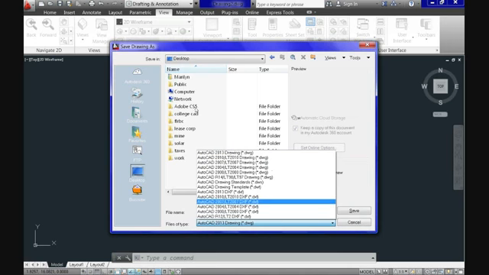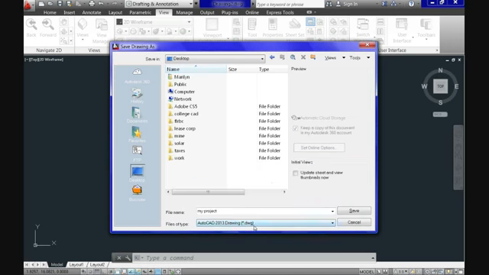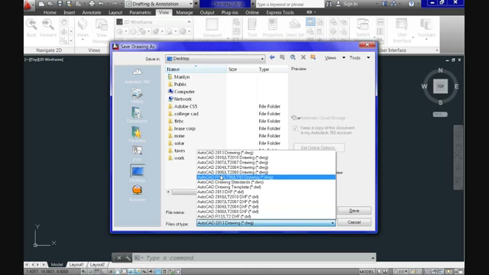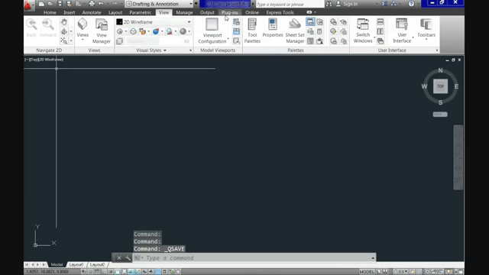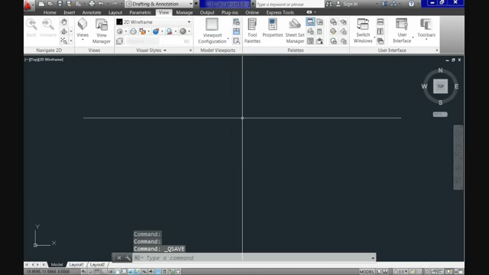You need to remember that when you're saving, most likely you will try to share your drawing with people who have an older version, so you need to save your drawing in the format that they will be able to open. Also, CAD has an automatic save feature.